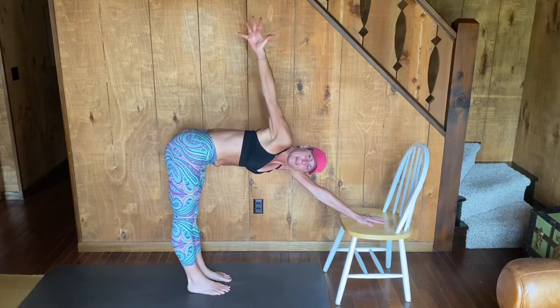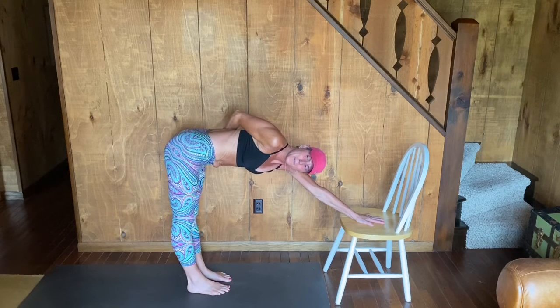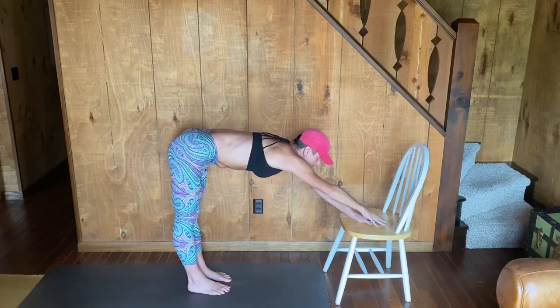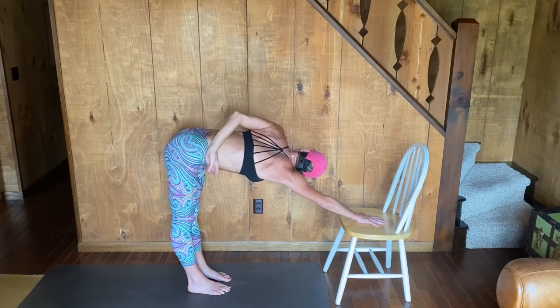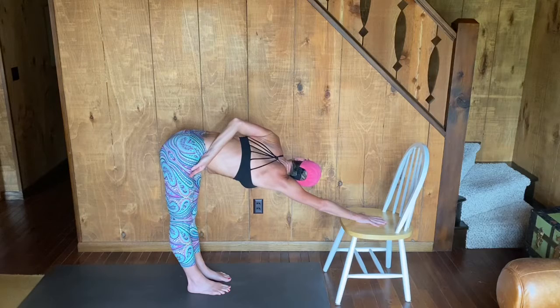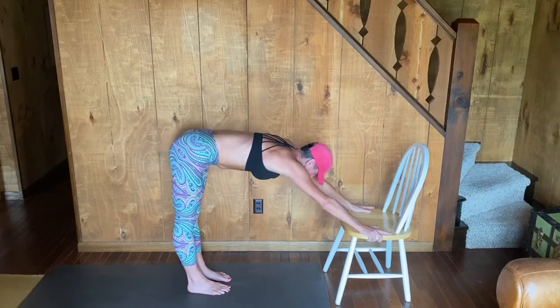I'm going to place my left hand in the center of the chair and reach my right hand up, gazing up for a down dog twist. Tucking your hand behind the lower back if that feels good — this is a half bind. Lower your armpit closer to the mat. Inhale, reaching up and switching sides. Using long arms, reaching toward the sky and gazing up beyond your fingertips. Reaching behind the low back for your opposite hip crease and lowering your armpit closer to the mat for your half bind. Breathe in, opening up floor to ceiling, then returning back to downward facing dog.